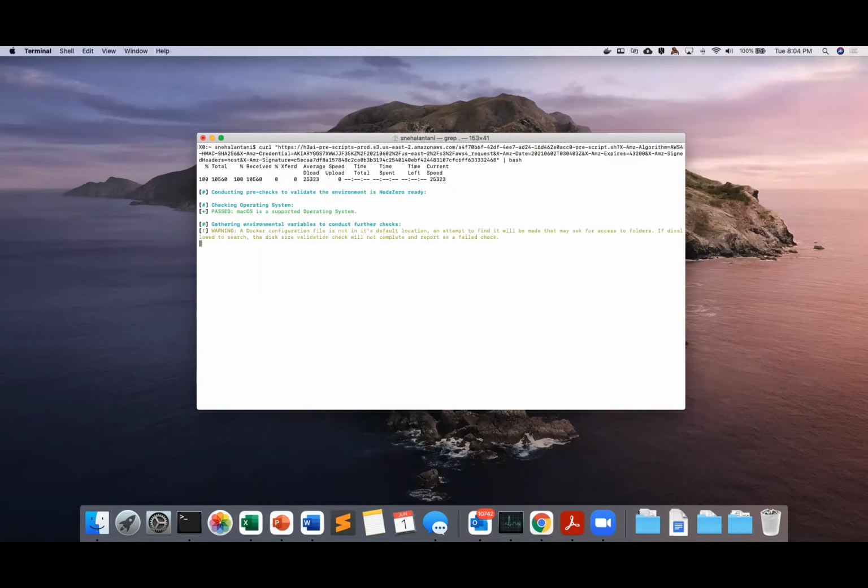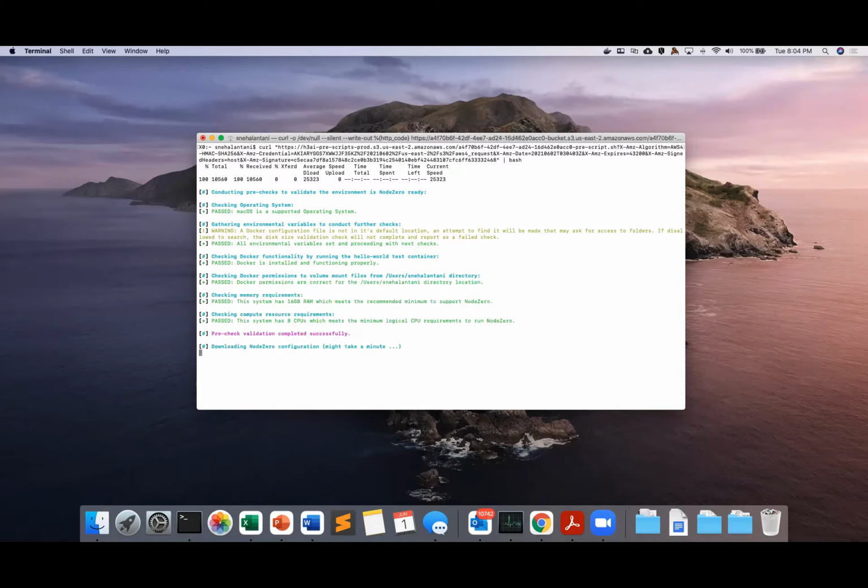So that's it. What's happening now is NodeZero is going to verify that the machine has the prereqs required to execute. Do you have the right OS installed? Do you have Docker running? Do you have enough memory? Do you have enough compute? If this is the first time you're executing NodeZero, then NodeZero will get downloaded. It's about a 10 gig file, so it could take 10 to 20 minutes, depending on your bandwidth. At the end of the operation, you can delete NodeZero. As I said, some people like to keep the binary image around so they don't have to re-download it every time.